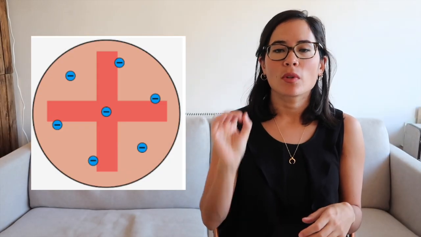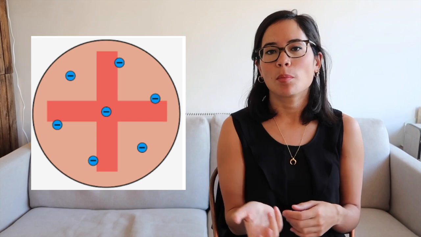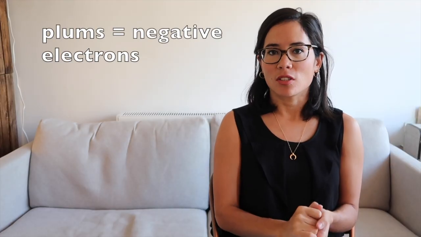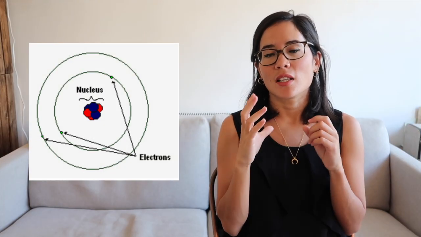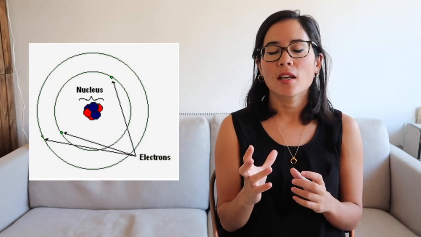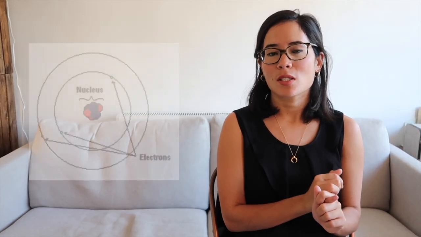So a big sphere of sponge embedded with different types of fruit, and in the case of the plum pudding, those were plums. And Thomson stated that the sponge was made out of positive charge and that those plums embedded within that sphere of sponge were the electrons. Now we know that this is false because we now know the modern day structure of the atom with its nucleus and its shells with the electrons circling, and we're going to talk about the gold foil experiment to help us understand why this new atom became the accepted model.